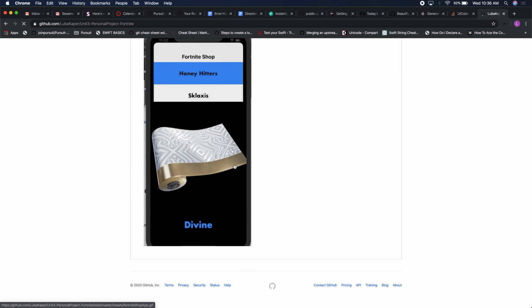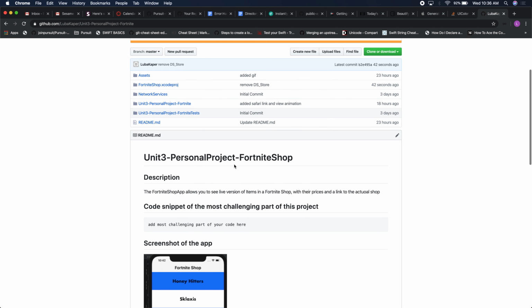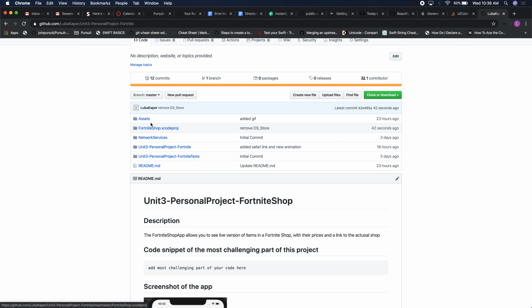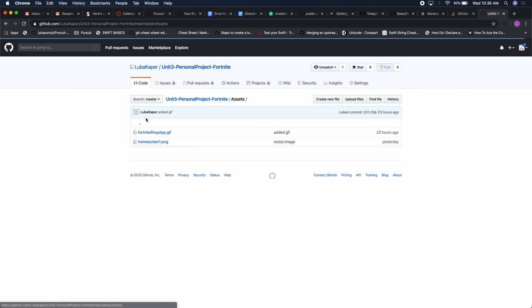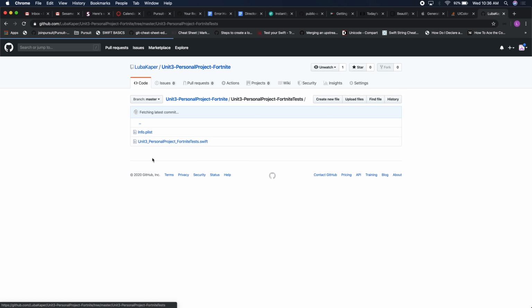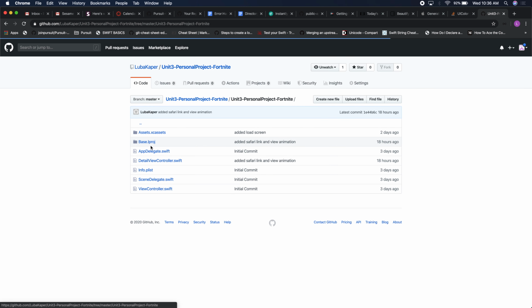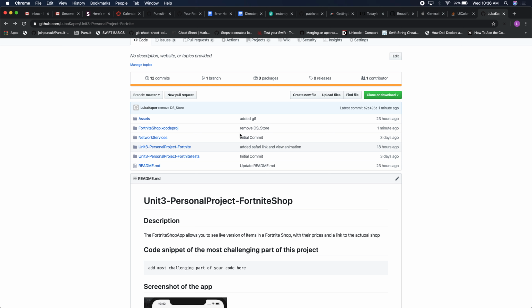Luba has a good README here, very good. Next step, like put some code in there, like a code snippet or something. Great, so let's see. Don't have the DS Store here, so that's fine for now. If you do have the DS Store, you could simply delete it on GitHub, but there's no DS Store here that I could see. Great. So at this point, can everybody see in the back? To find the file in GitHub, we need to go through. It should be at the top level. Okay. And there's nothing there.